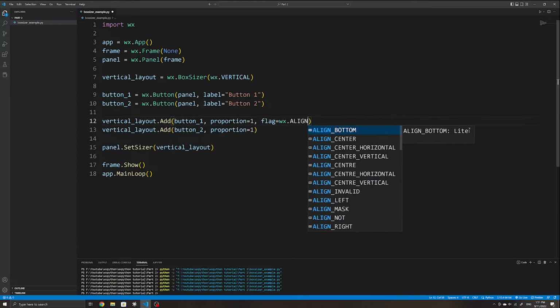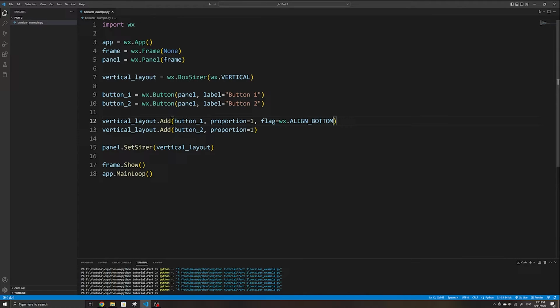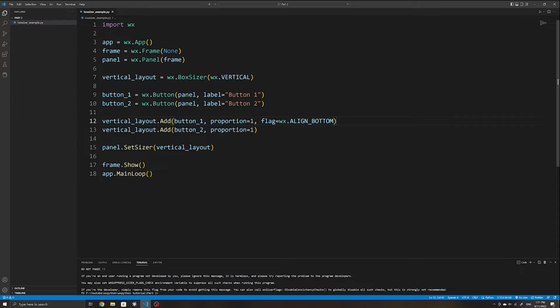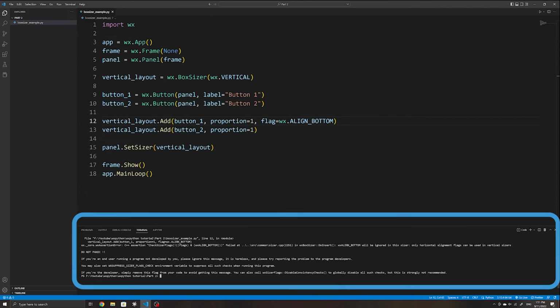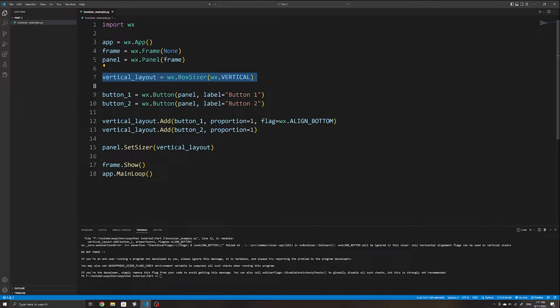But what you might have tried is to align it to the bottom, for example, and if you did that, you would have run into this error. And the reason why you run into this error is because the layout that we're using is handling how the widgets are laid out vertically already. So it's sort of taking care of which widget should go at the top and which widget should go on the bottom, for example. So choosing where we want our widgets to be aligned vertically isn't something that we can enter manually in this case, since it is already handled by the layout that we have used.